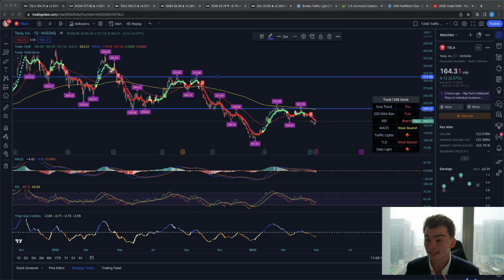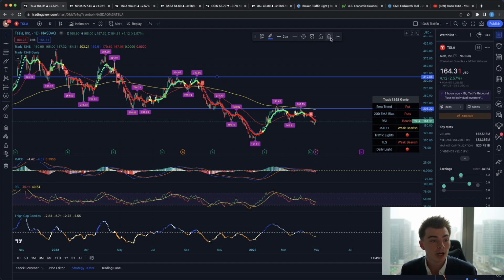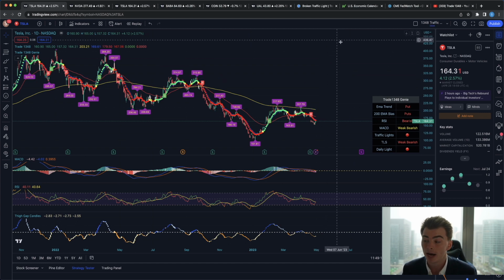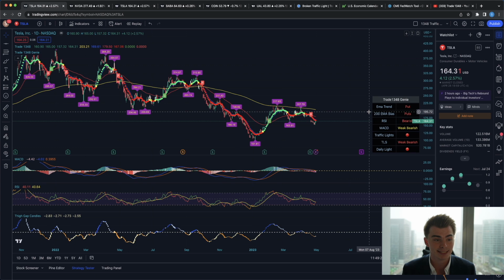So let's go back to this Tesla chart right here and delete some of these levels. Now, what I want you guys to look at here, and this is how I draw my levels every single day, and this is how I want you guys to be doing this too. I follow the rule of 2 to 3. 2 to 3 levels from the daily, 2 to 3 levels from the 4-hour, and 2 to 3 big levels off of the 5-minute time frame over the last few days. So let's look at this daily chart right here, draw our levels, and go over how we would then trade based off of these levels.